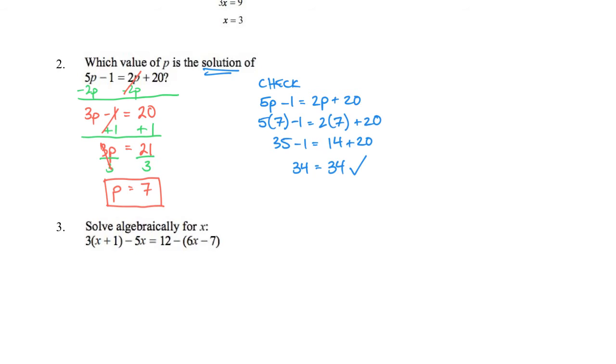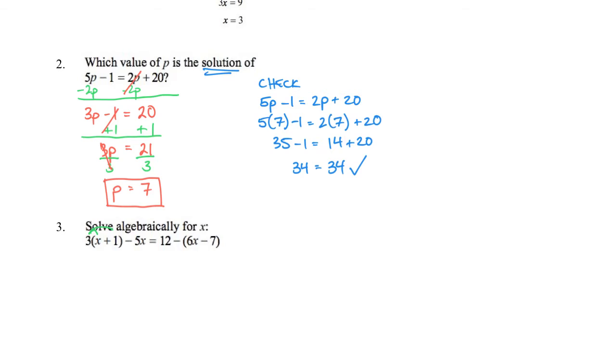All right, moving on. This is the same thing. I'm still solving. I'm trying to find the value for x that makes this true. This one's just a little bit more complex. So I want to do all my simplifying up front. So simplifying is you're distributing and you're combining like terms.